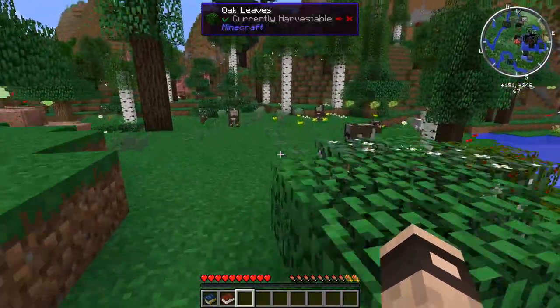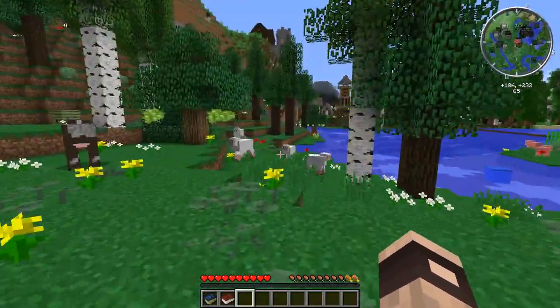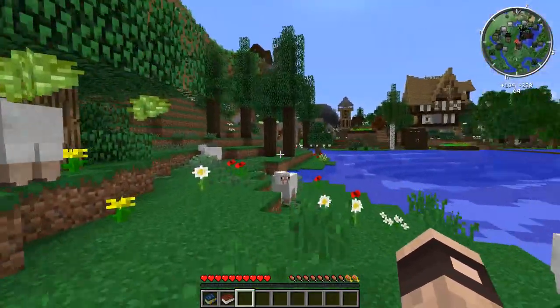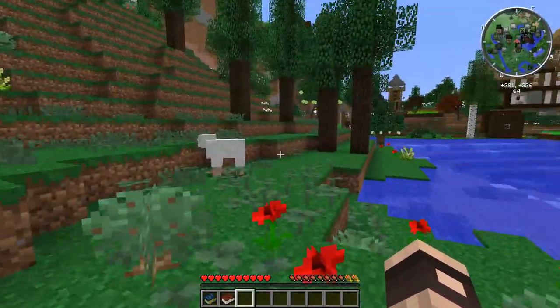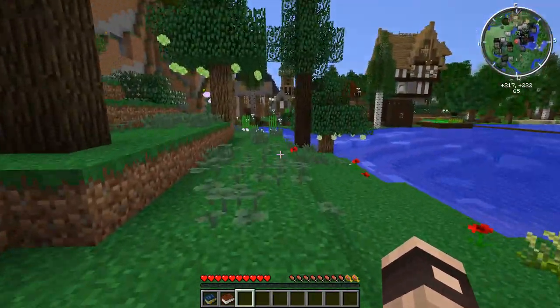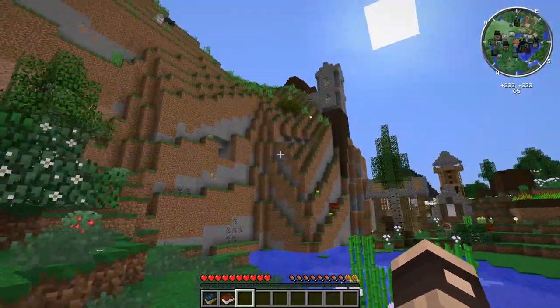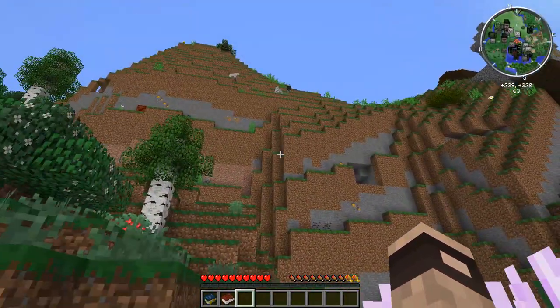But yeah, there's these big boulders. And what's weird is there wasn't a world type generator you could choose, so you couldn't choose normal, super flat, Biomes O' Plenty or anything. You just spawn into this world and you can't choose what you do with it, which was interesting.